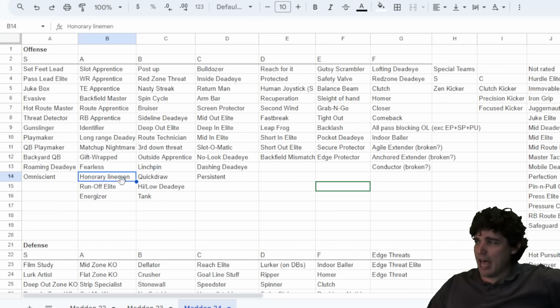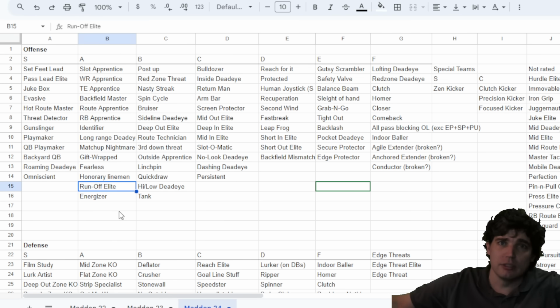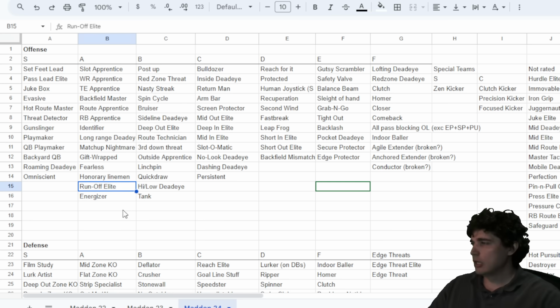Honorary Lineman for a runner, really powerful to help out on the outside blocks. Run Off Elite, same thing. If you're running the ball and your opponent's in man coverage, Run Off Elite will literally take them basically to the end zone. It's crazy. You've got to call the right runs, the ones without the wide receivers blocking right away, but the ones with them actually running off.